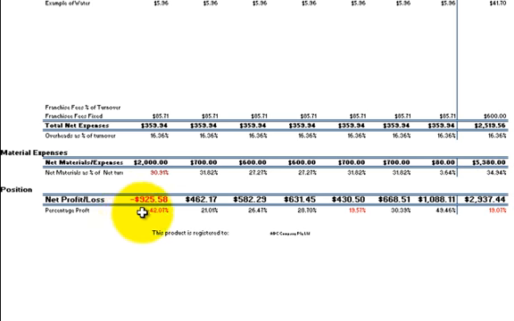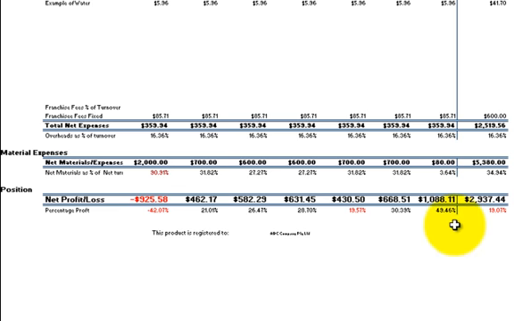Now, net profit, you can see on Monday, the store went backwards in the order of $925. On Tuesday, it made a profit of $462, and as you can see, it continues to make a profit all the way through to Sunday. The profit for the week was $2,937, which was a 19% profit over turnover, which was just below our set target of 20%.